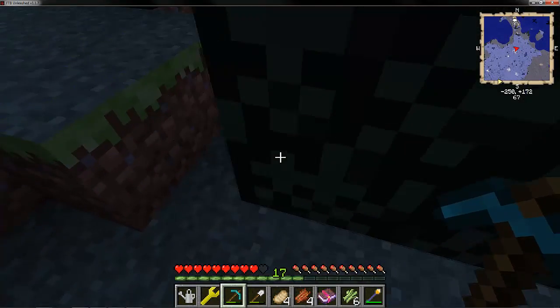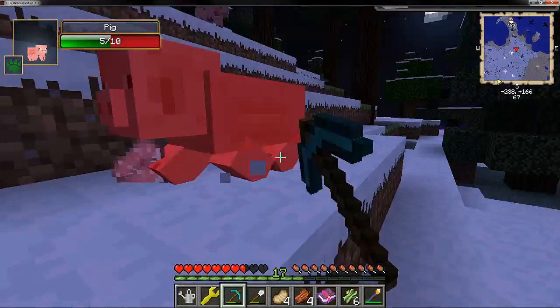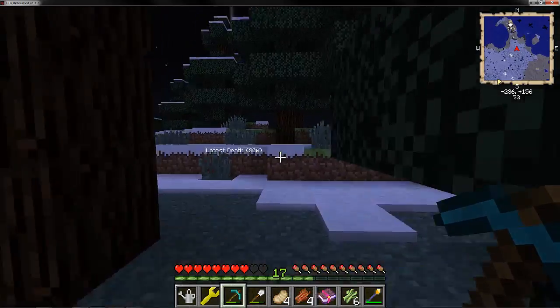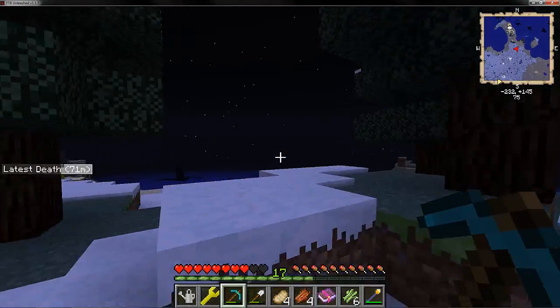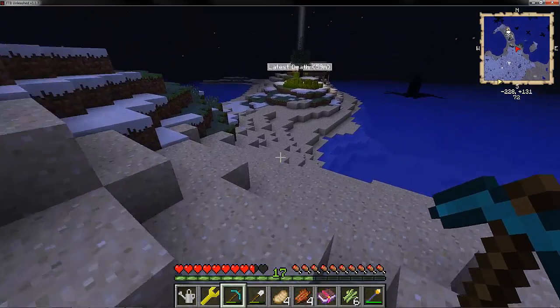Acid. Oh, no, no, no, it's okay. I don't want to hurt you. Why'd I hurt you? Is that a ghast or something? What is that? Australian Minecraft, okay. Well, I am Australian, so... Oh, almost fell down there.